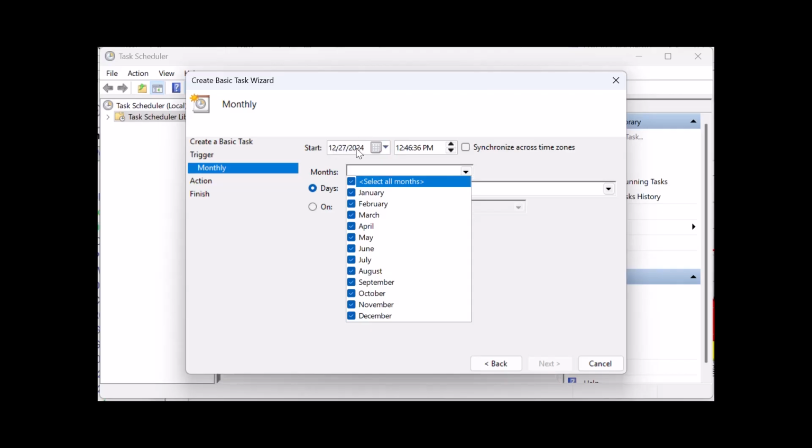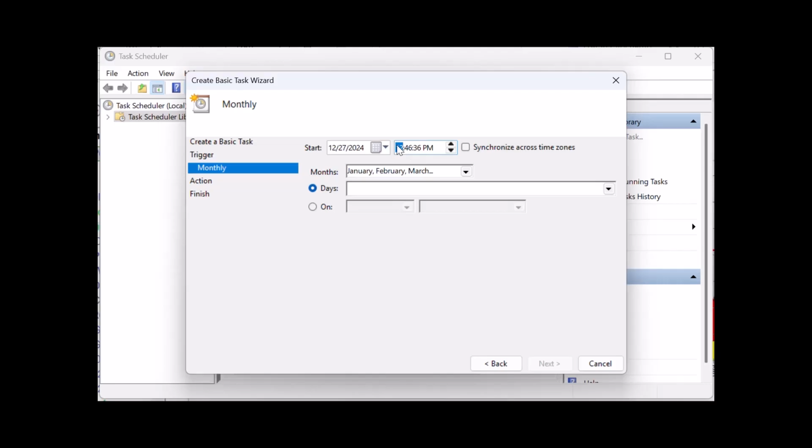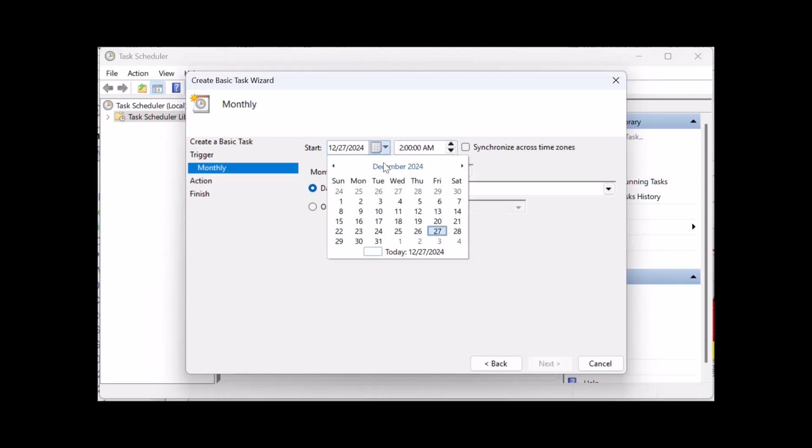And then you select what time you're going to start it. So you're going to run this at 2:00 a.m., at 2 o'clock in the morning on the first of every month.